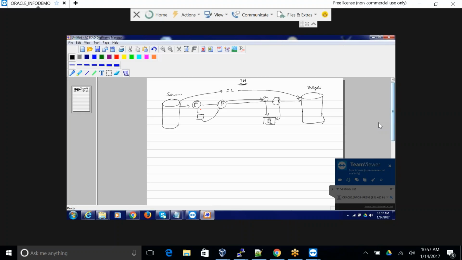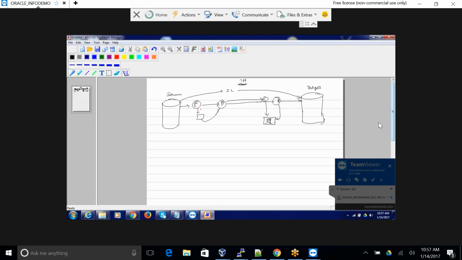How are we going to configure bidirectional replication? As I mentioned last time, in the entire GoldenGate, the basic is unidirectional replication. In unidirectional replication, we configure the extract as well as the pump in the source, and in the target we configure the replicate.